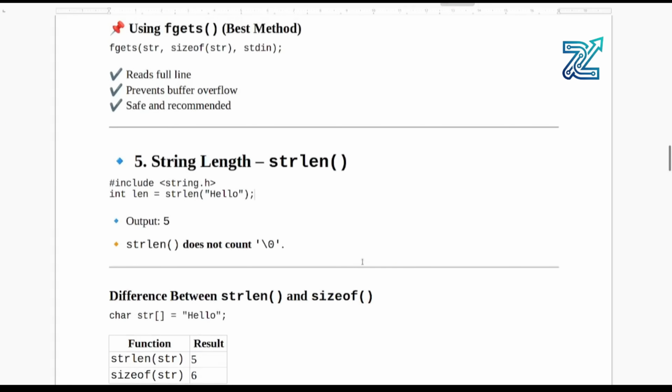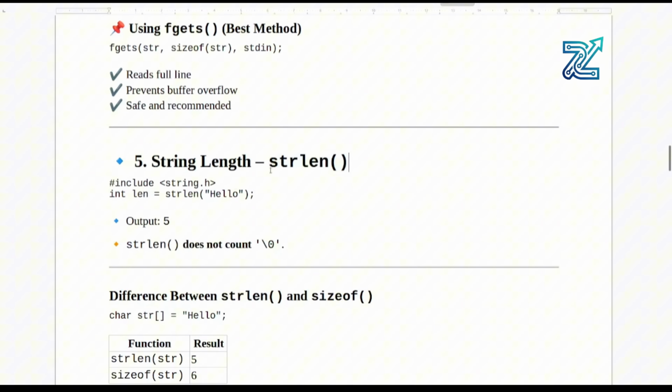So now we will see some built-in functions in string: to find the length of the string, to copy, and to duplicate. How to duplicate the string, we will see now. The first built-in function is string length. In a 1D array we have done it manually, right? To find the length we divided the size of the full array by the size of a single value, right? We did it manually, but in strings we have one built-in function, that is strlen.